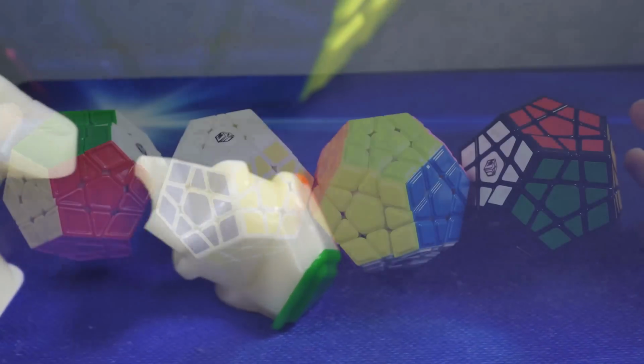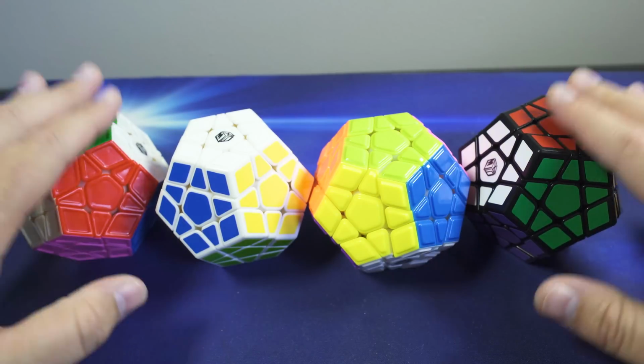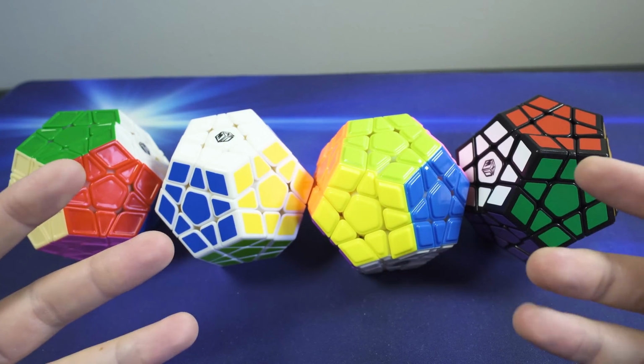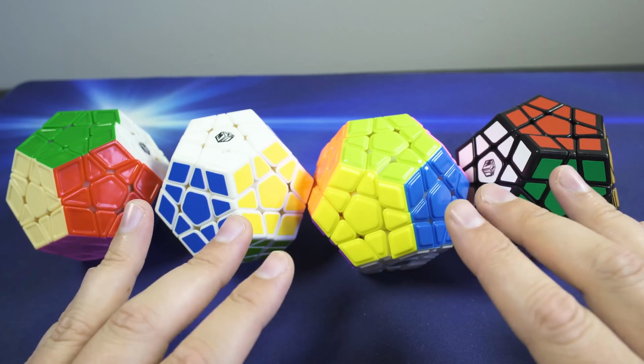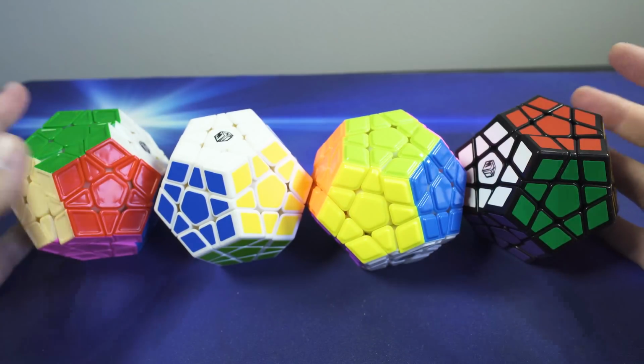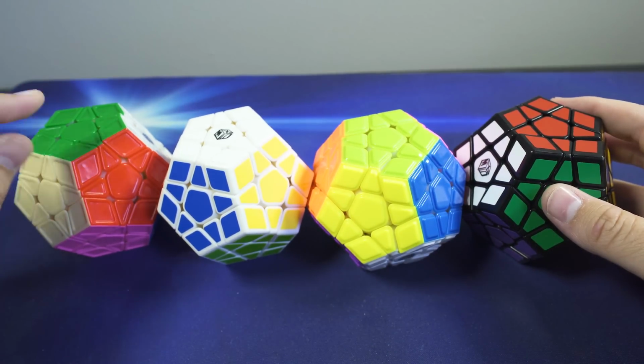But I wanted this just to be a quick overview video to show you the different versions of the Megaminxes. If you want to pick these up, they should be available really soon at the Cubicle. They're all ready for pre-order right now, but they might actually already have them in. Check out the description if you want to pick any of these up. I would recommend the sculpted personally.